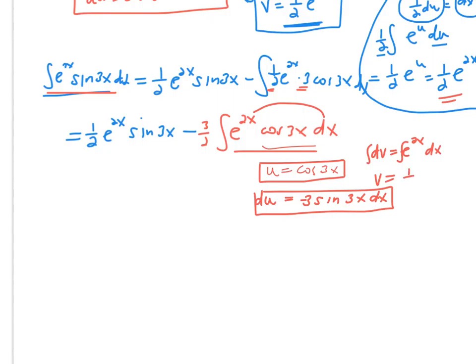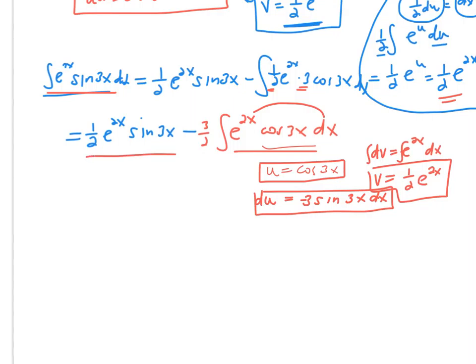You can do 1/2 e to the 2x. And you can always check it by taking the derivative and verifying that that'll get you back to e to the 2x. Okay, so now we need to use the little formula, u times v minus the integral of v du. Keep this first part.